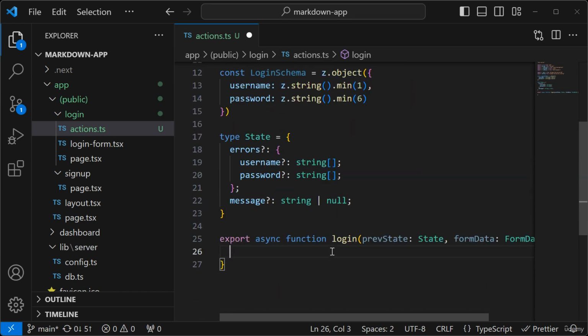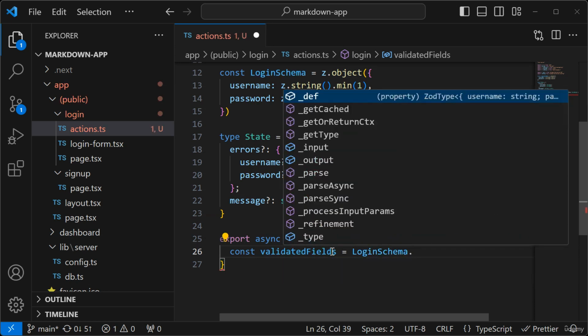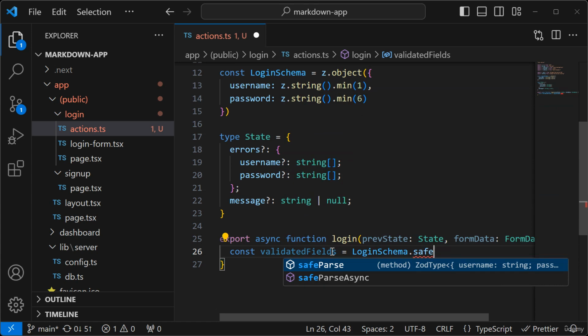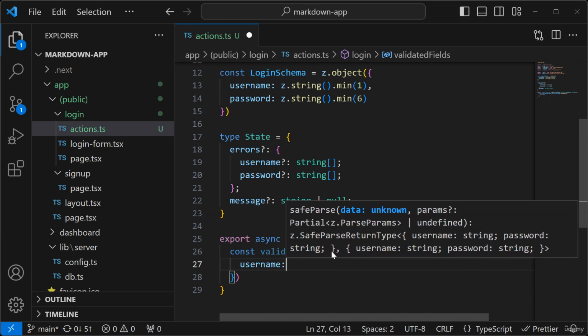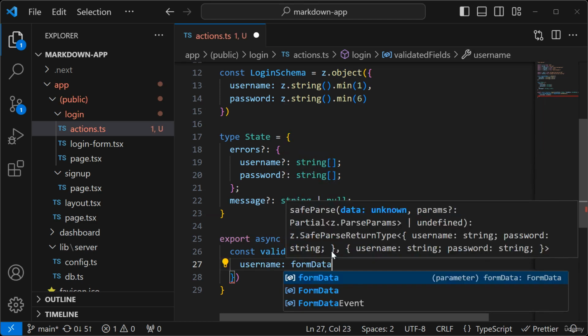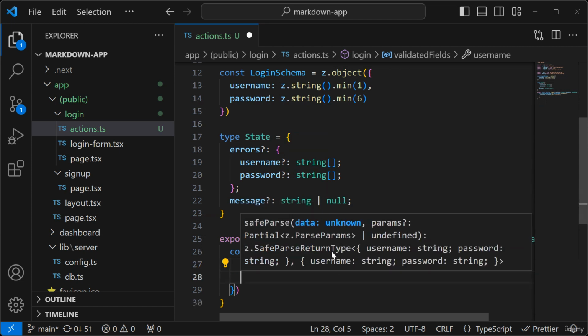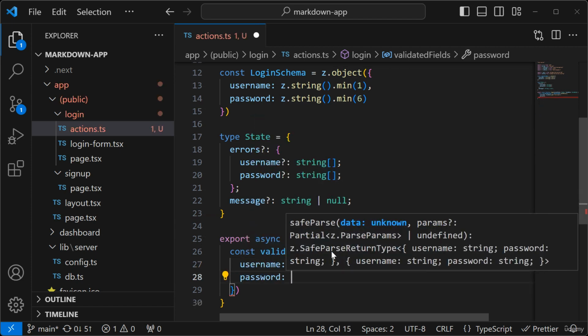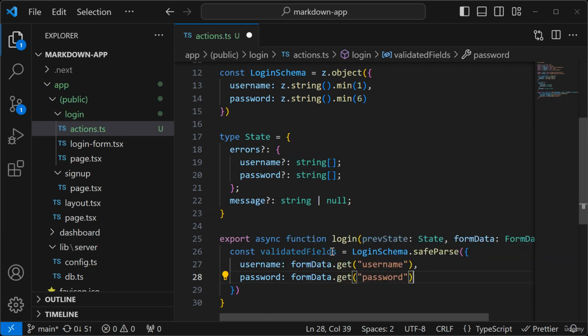So I'm going to create a variable here called validatedFields, and I'm going to call loginSchema.safeParse, and then I'll pass an object, username, and I'll get the username from the form data. And then also the password.